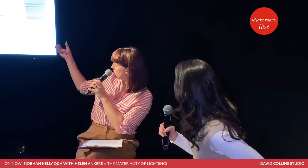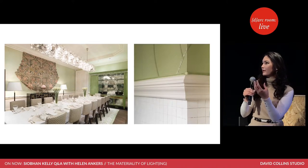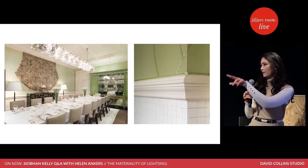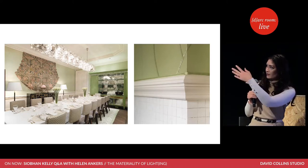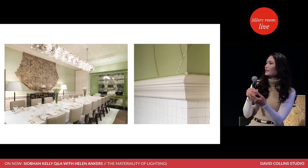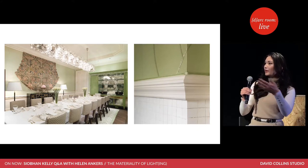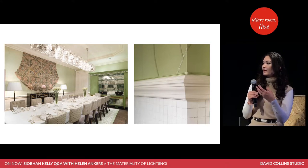Tell me more about the lighting within this space — that's a really strong, dominant decorative piece. This is a chandelier developed with Lobmeyr, a really statement piece and quite beautiful. What brings everything to life in this space is not just the feature — it's the way the walls are lit. You have these two floor-standing lights on either side of that wall, which is covered in a beautiful hand-painted, hand-embroidered wall covering, and underneath you have cracked gesso. This is just another example of layering texture within a space. Part of our approach to layering in colour and lighting is that slow reveal and discovery of moments — something we try to establish throughout the journey of the design of a building.